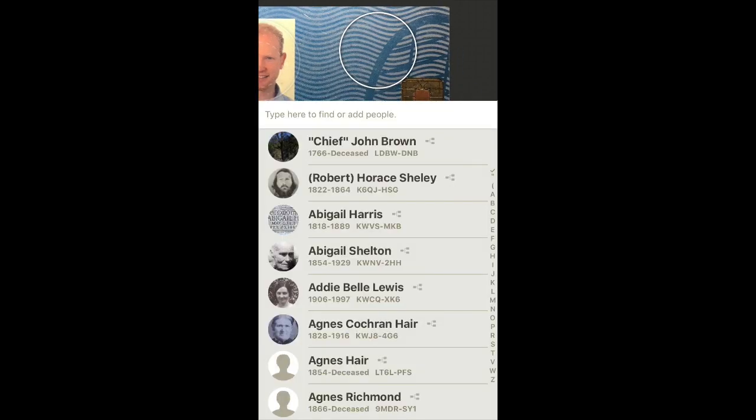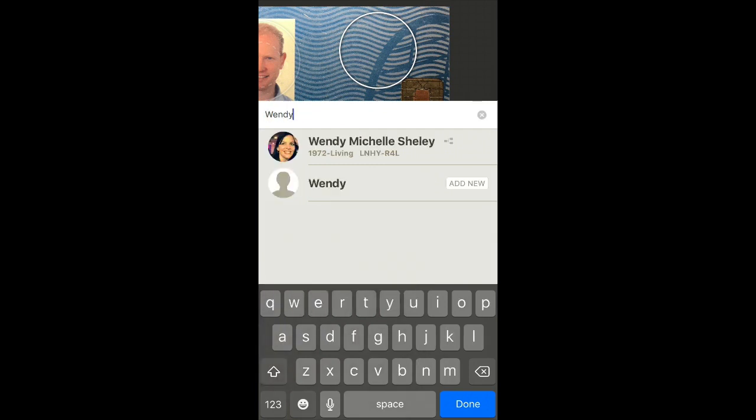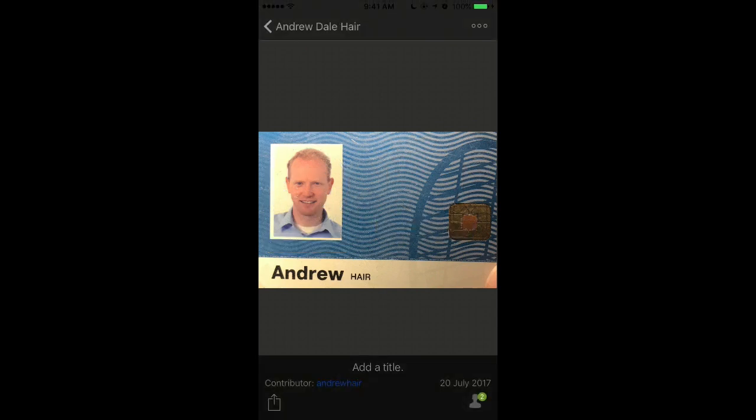I would tap on the photo, anywhere else, make sure that's over their face, hit Add Name, and we will pull up a list of your ancestors 6 generations back, plus their siblings, for you to attach to them. In this case, I'm just going to say that's Wendy, and hit Done. This is now attached to both Wendy and I on FamilySearch.org once that photo syncs.